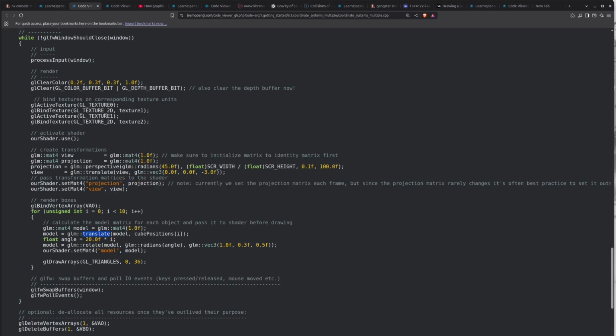Model equals glm translate model, angle. I don't care. I don't want to rotate, no.